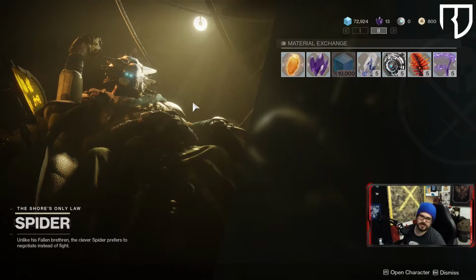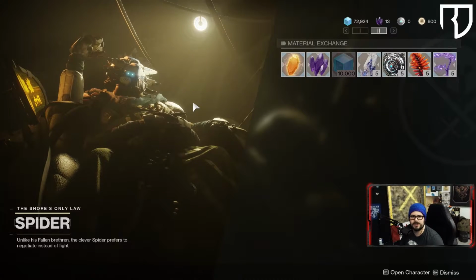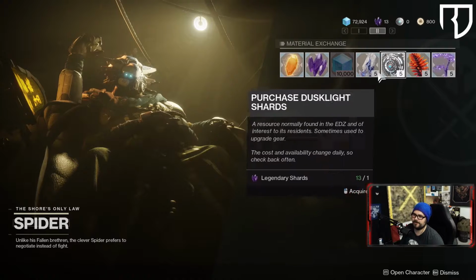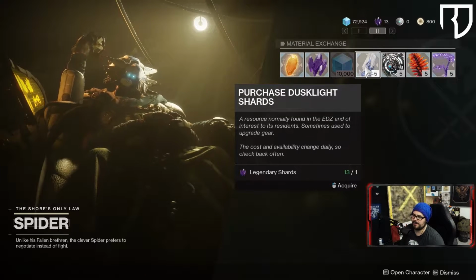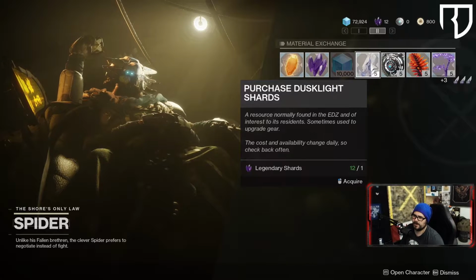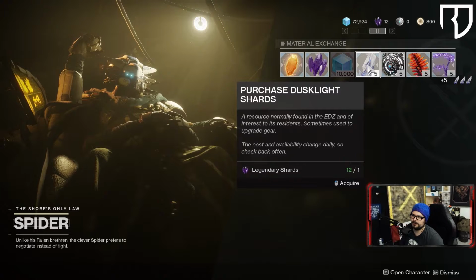Okay. So, material exchange. This is the very, very, very important part. We talked about this a little bit during the DIM episode, but here it is in the flesh. I now have access to it on this account, which is fantastic. Anything I need, I can pick this up. So, for an example, I'm going to claim one of these Dustlight shards. So, for every 1 legendary shard, we get 5 Dustlight.